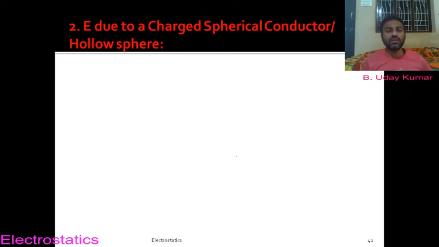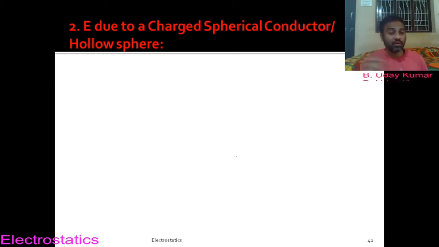This question you got many times. Anyway, our next topic is to find the electric field intensity due to a charged spherical conductor. This we can also call a hollow sphere, if it is a conductor. Okay, so for a charged spherical conductor, there are two cases here. We can find the electric field intensity due to a charged spherical conductor, and we can also find the electric field intensity due to a charged sphere.